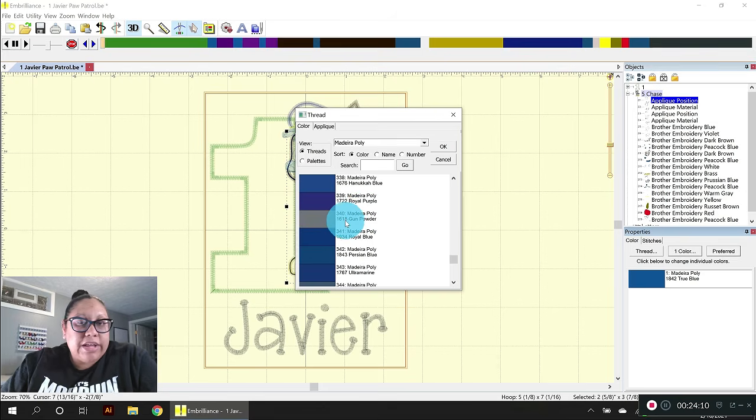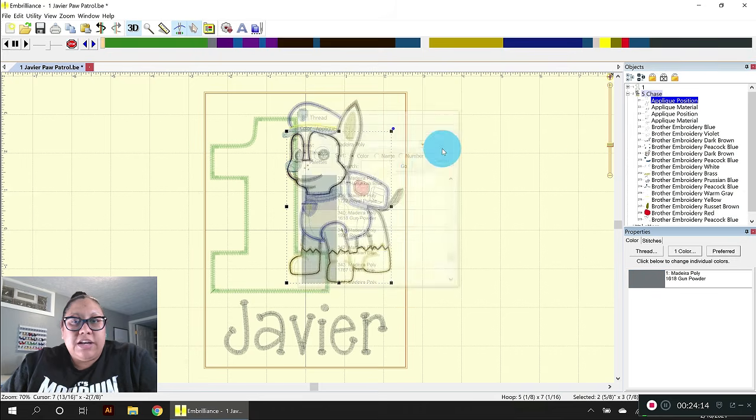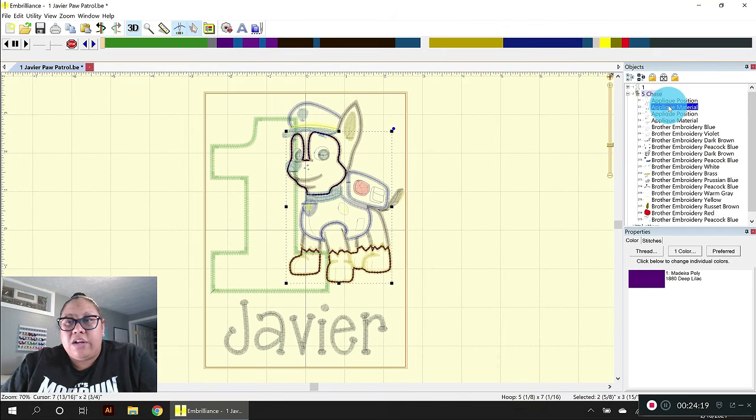There's no gray in this design, so I'm going to use this gunpowder. So when I see gunpowder, I'm going to know that it's a positioning stitch. And then for my material, you know what, I don't have any purple in this, so I'm going to leave it as this deep lilac. So gunpowder and deep lilac will be my colors.